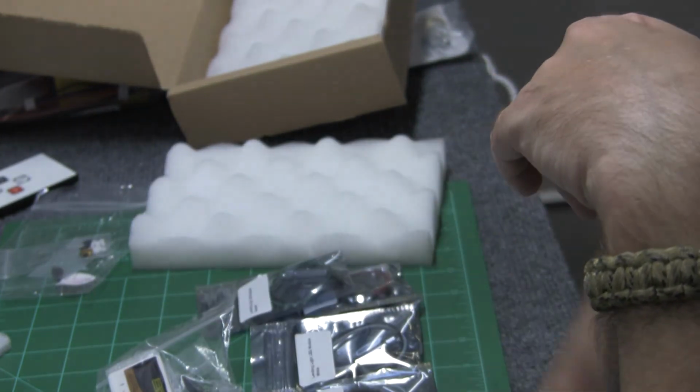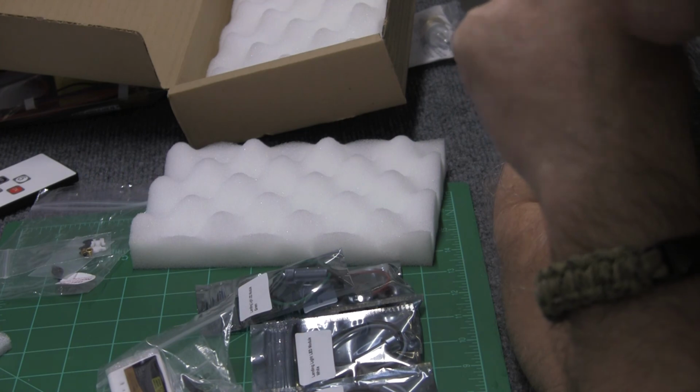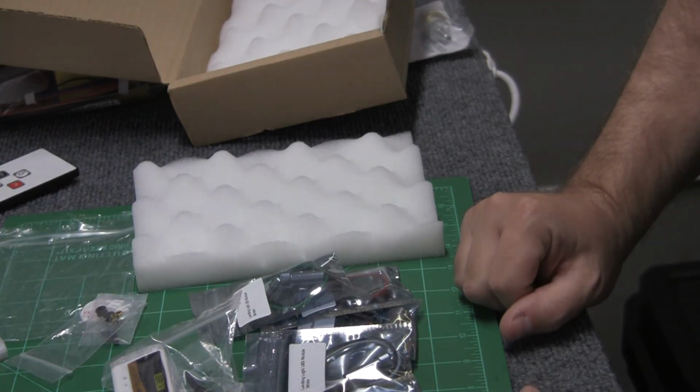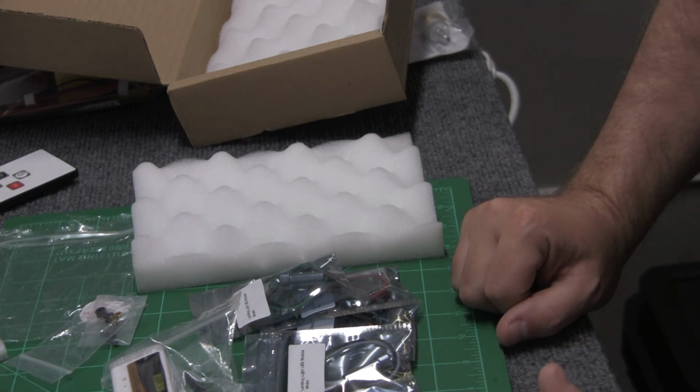So that's what comes in the box. Ooh, we're already at 13 plus minutes. So that's what you get. I'll have instructions with them too to help you guys out. But it's very simple.